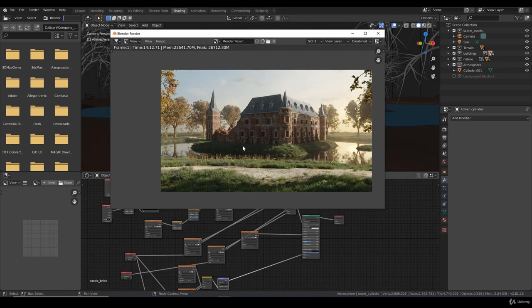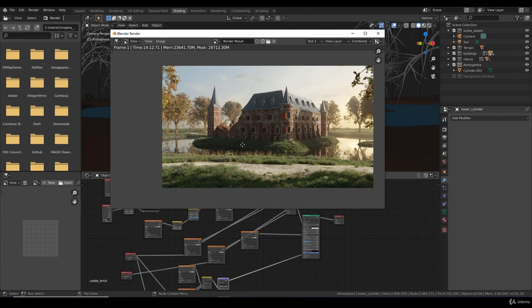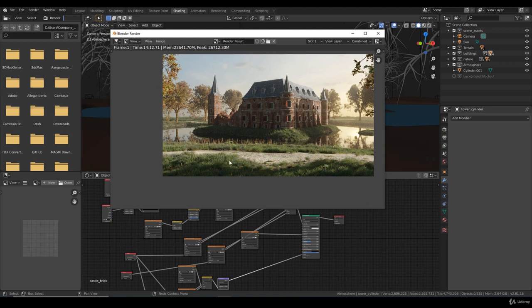Alright, so we have a render output, and I really like where we're going. I moved the tree a little bit more to the background, and now we can see more sunlight casting on the grass. I think I should move it even more because there's still too much shadow, but you can see what kind of improvement you have when the grass is highlighted.